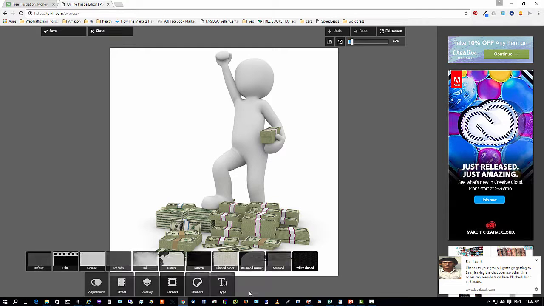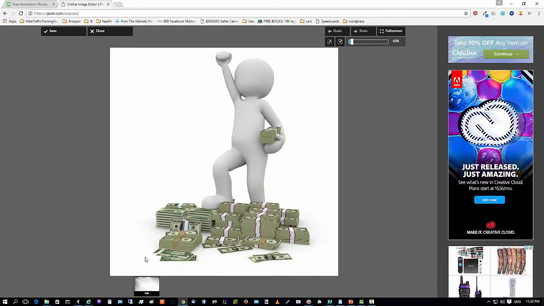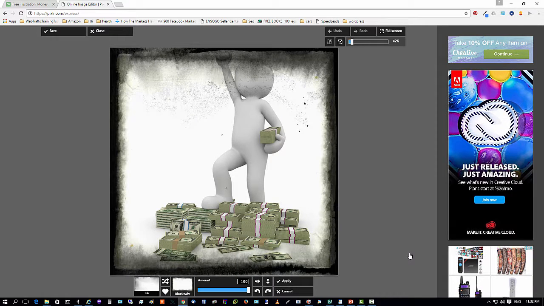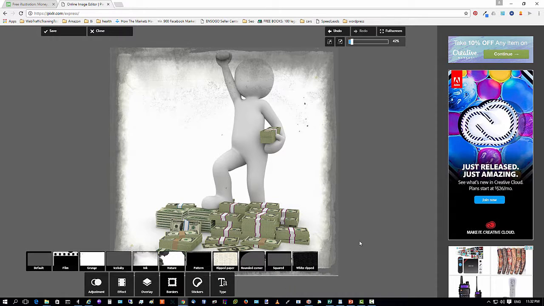No, doesn't work. So I think I have to ink. Let's choose this and make the opacity a bit like this. Apply. So we have put some border to it.